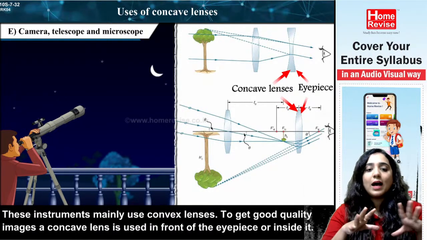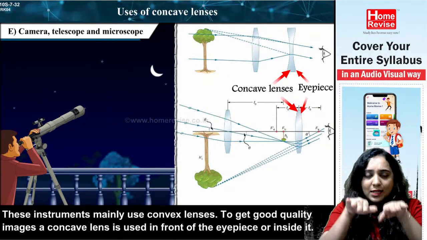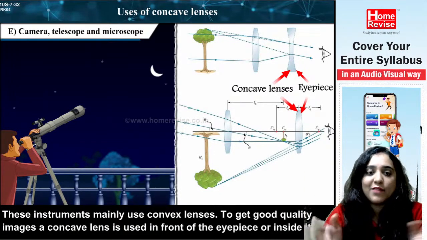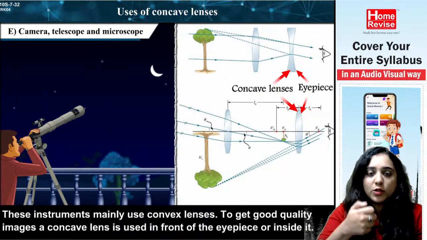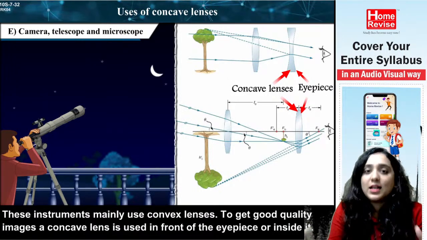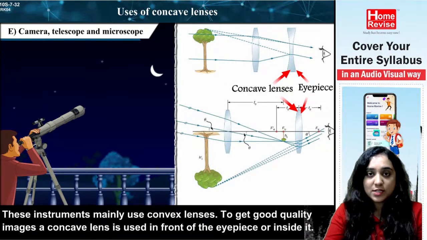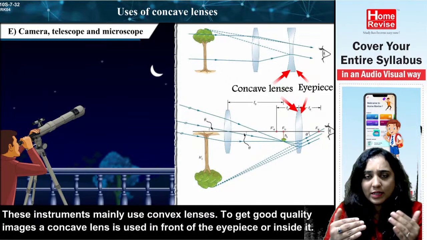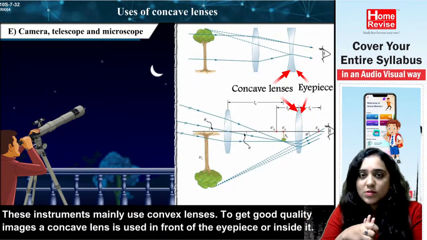Yes, so these are all examples of the concave lens. Basically, any parallel coming rays, we have to diverge, we have to spread. At that time, we are using the concave lenses. So basically, a torch. If I'm using a torch, I want to spread the light to a large distance. So all the light is coming in a parallel way, and then with the help of the concave lens, it is spreading and covering a very large distance. So at that time, we are using the concave lens.